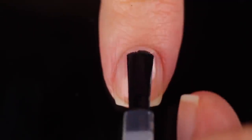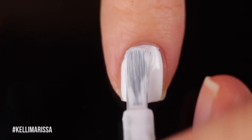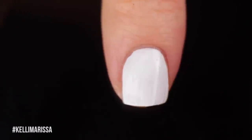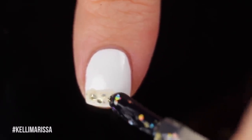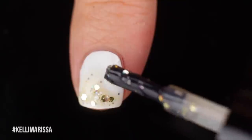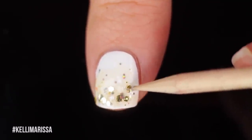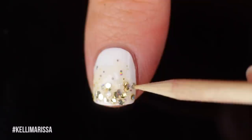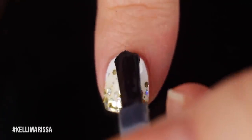I've got four different designs for the manicure. Starting off with a little glitter gradient — I'll apply my base coat on my clean natural nail, and once that's dry, go in with a couple of coats of this gorgeous white nail polish. A great trick for a gradient without a sponge is using a sparse glitter, just dabbing it on. Then I'll use a q-tip or orange wood stick to place extra glitters so it's thick at the bottom and sparse toward the top. Once satisfied, add the top coat.